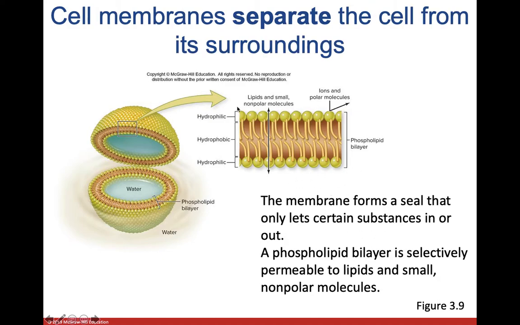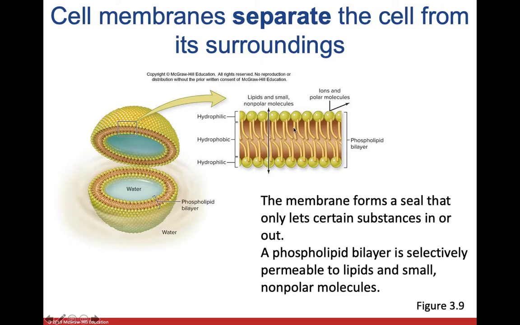So, how this works is cells have very little control over the water that moves in and out of their cells, but they can control ions and polar molecules and some of the larger things that need to move in and out of their cells, but they cannot control the movement of water and lipids and very small things throughout their cell membranes. So this cell membrane here is said to be selectively permeable. Some things can move through, some things cannot. So if all things could move through, it would not be selective.